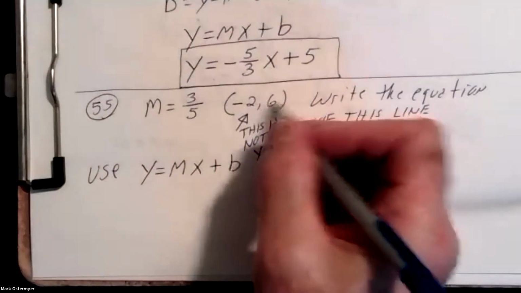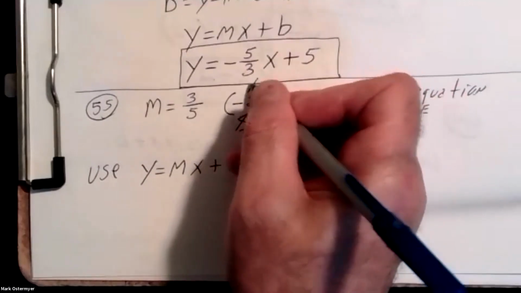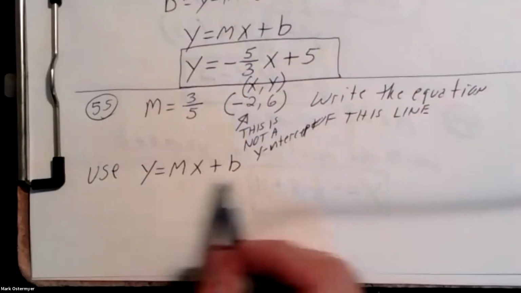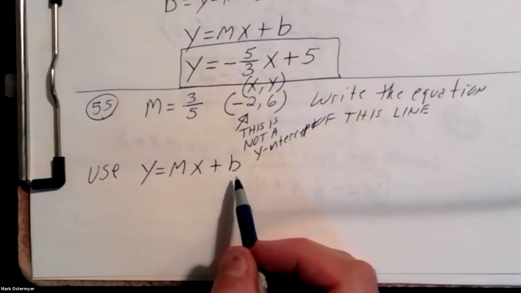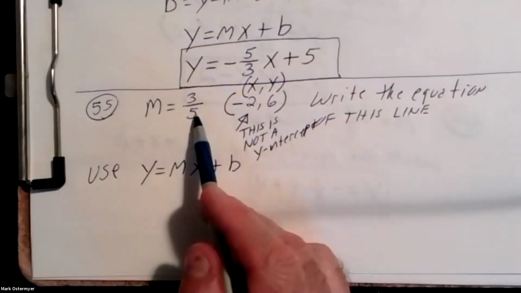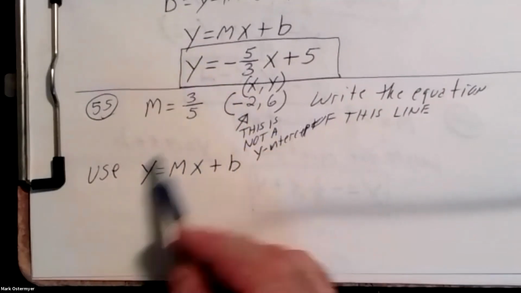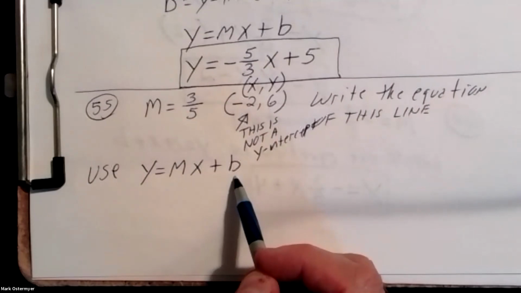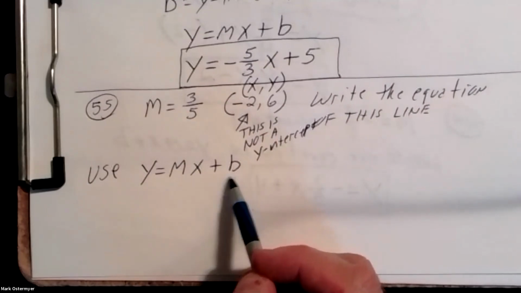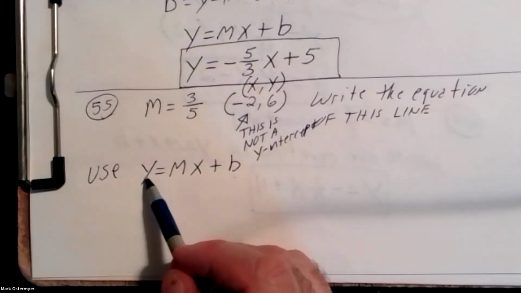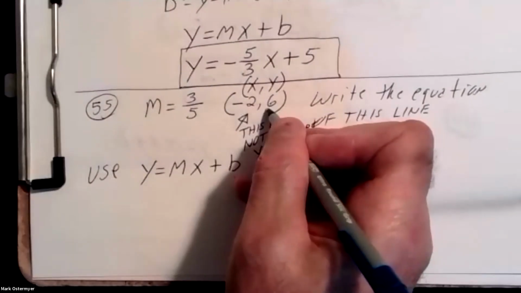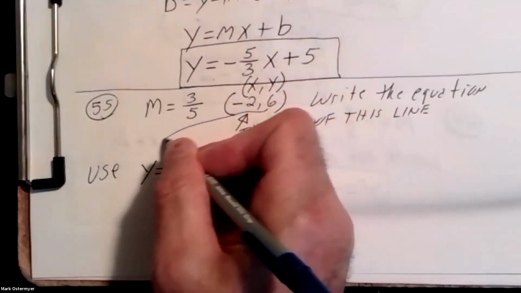Now, ladies and gentlemen, this is just some other point on our line. This is just some point x, y in general. So to write the equation of our line, first of all, we're going to use this point and the slope. We're going to plug the values into the slope intercept form. Then we're going to have to solve for the y-intercept, b. So what's going to drop in for my y variable? Well, that's going to be the y coordinate of the point that they gave us that's on the line. And the y coordinate is what? 6. So 6 is going to drop in for y.